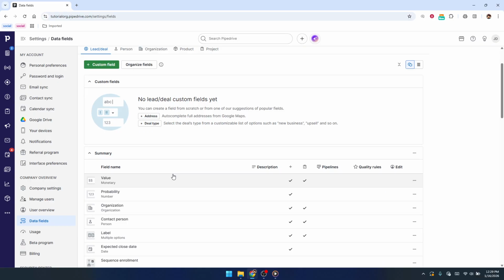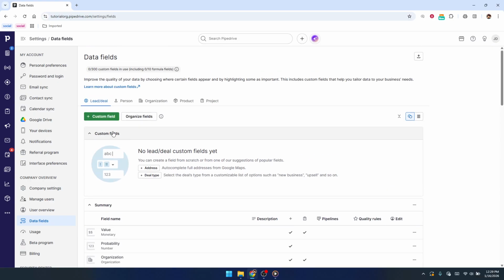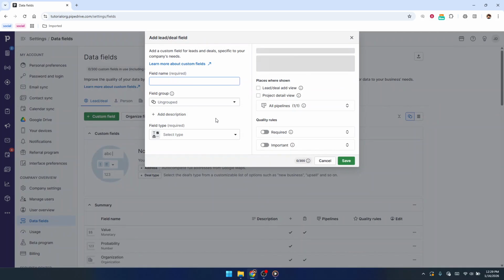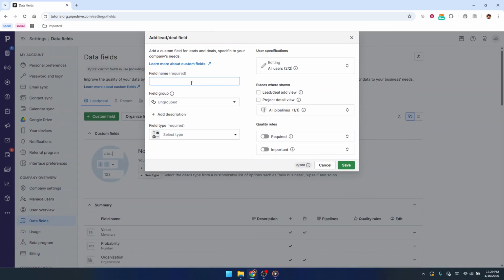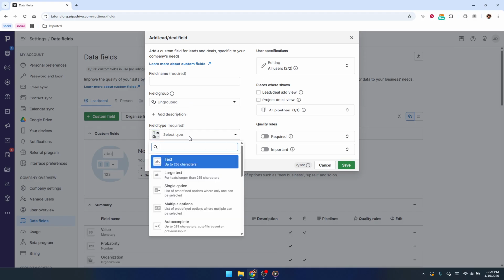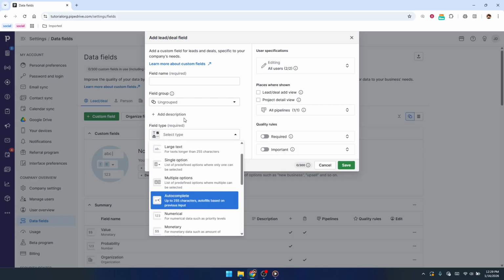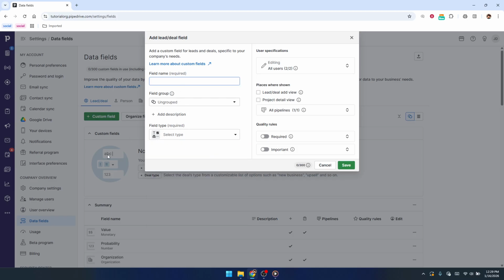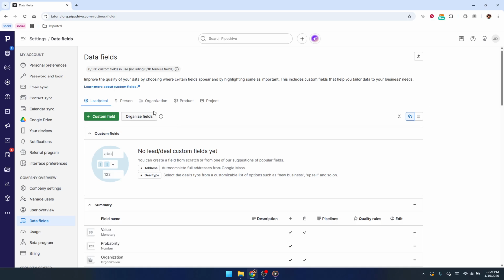Once you're in the Data Fields section, you'll see an option to Add Custom Field. Click on that. Pipedrive will then ask you where you want this new field to live. You'll be able to choose between deal and person. Choose deal if the information is specific to a transaction, such as deal value qualifiers, project type, or contract length. Choose person if the information is about the contact themselves, like their role, preference, or any personal attribute that helps your sales process.